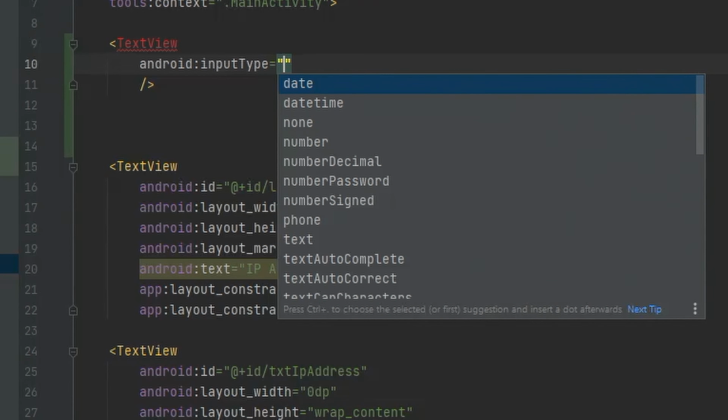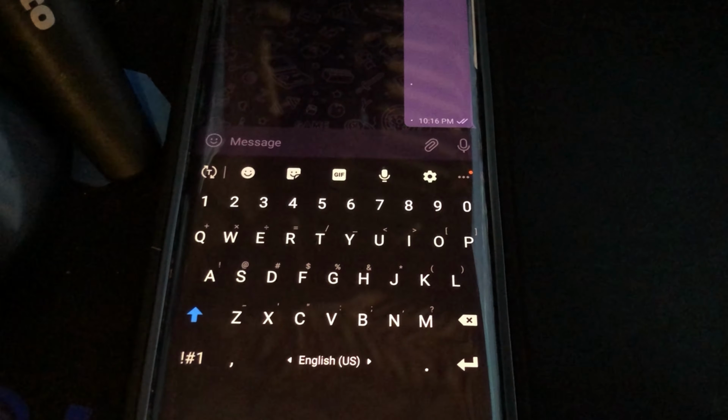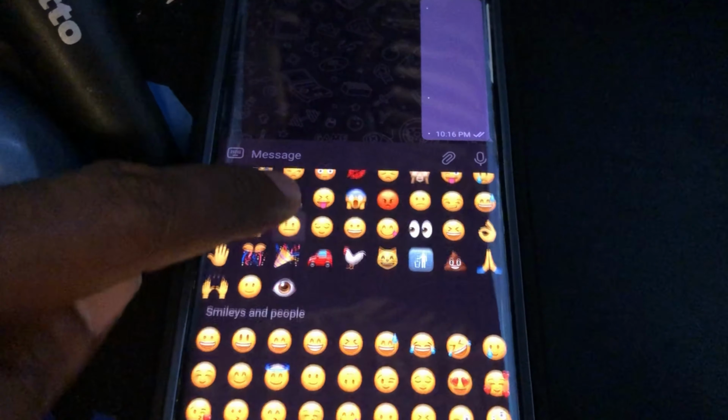I was working on something for which I needed to ensure that the user was only entering emoji. Unfortunately, there is not an input type to restrict the user to emoji. So how do I assure that that's all that they can enter? I could implement my own keyboard that only displays the emoji characters, but there's a number of reasons I didn't want to implement such a thing.